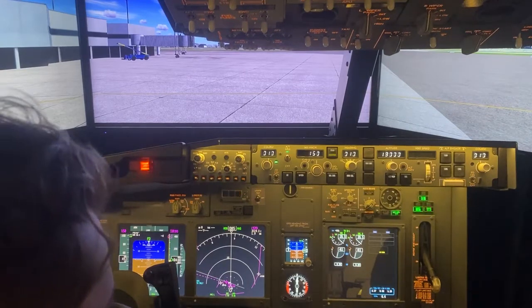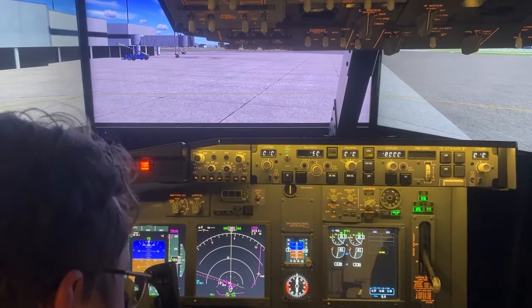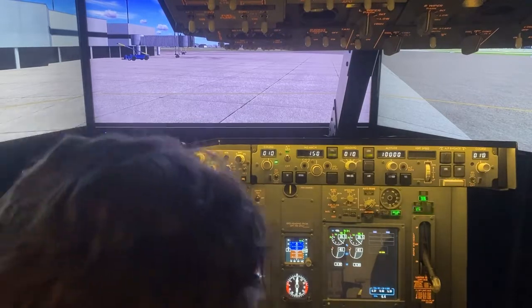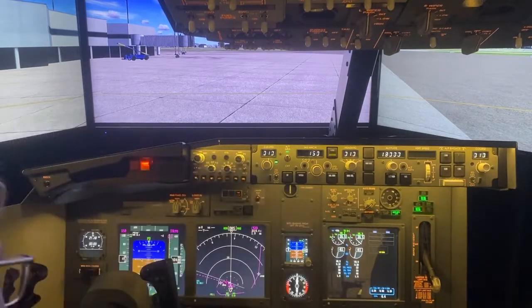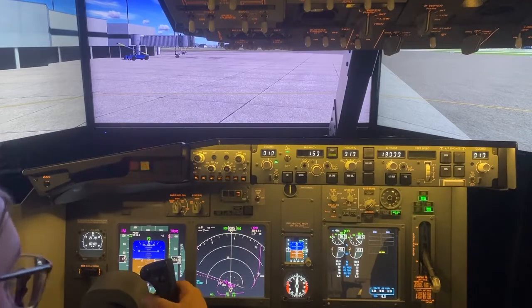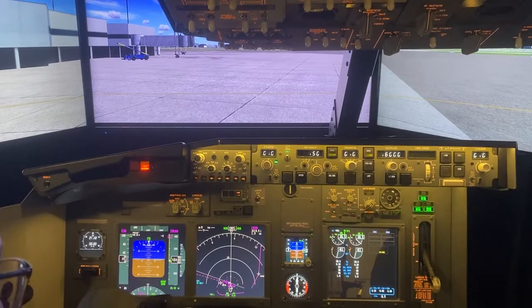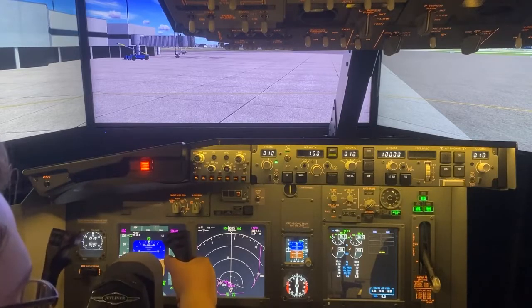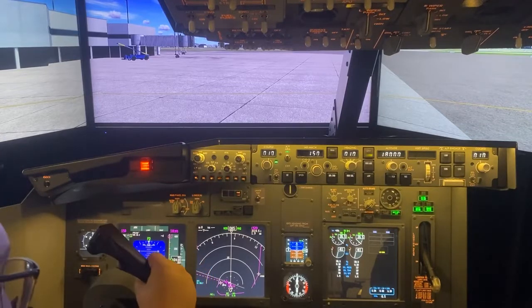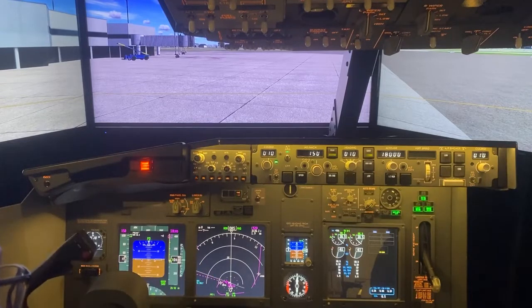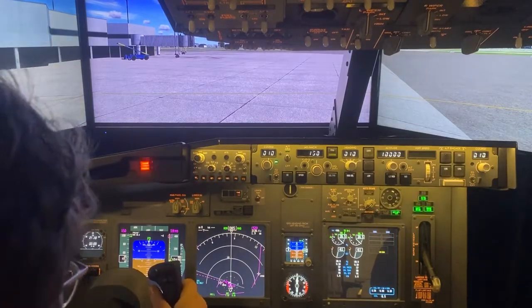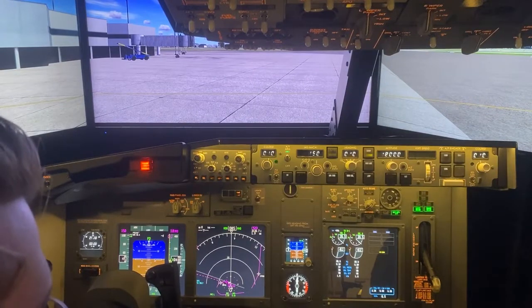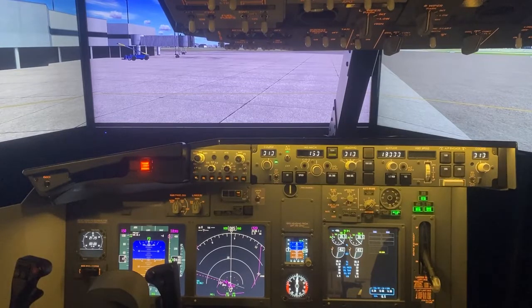Elevator trim set for takeoff. So our elevator trim is going to be 5.75. 5.75 set. Okay. Flaps down, elevator trim set for takeoff, flight controls. Full up, neutral, full down, neutral, full left, neutral, full right, neutral, full rudder left, neutral, full rudder right, neutral. Flight controls free and correct.